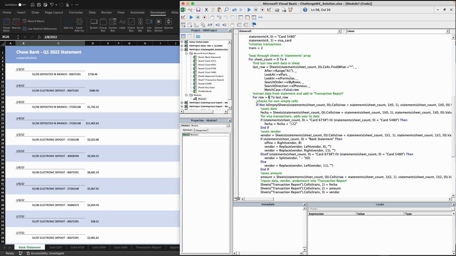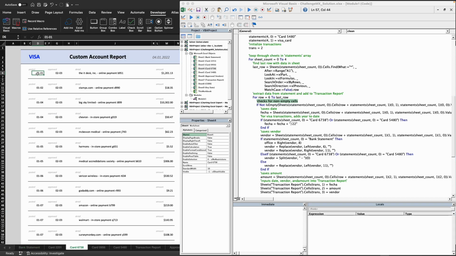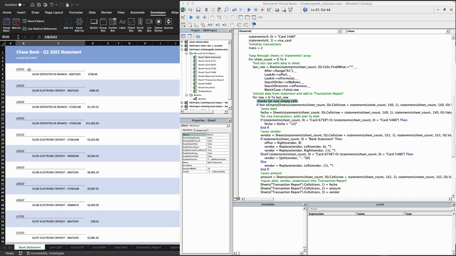But we're going to loop through, and it's the Visa statements that throw us off, because you can't have a set step. The offset from this first transaction to this second transaction is going to be 6, and this next one's going to be 6, but this one's only going to be 4. So you can't do a set step. But what I did instead is, it's going to take a little bit longer through the code, but just so I could put it in one script that works for all 3 types of statements, I'm just looping through each row from the 6th row down to the last row with data in it in the sheet.